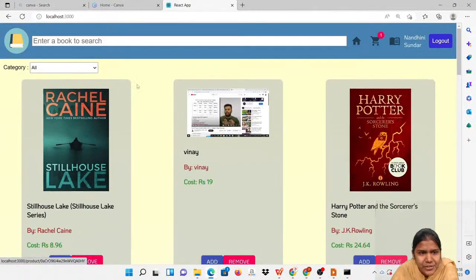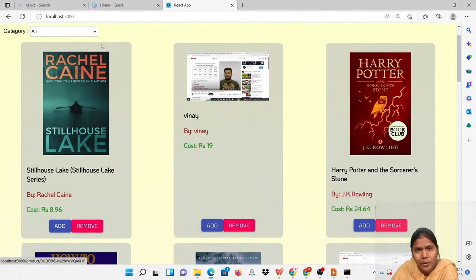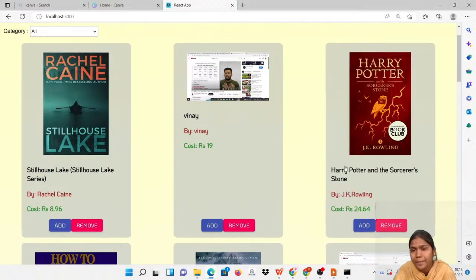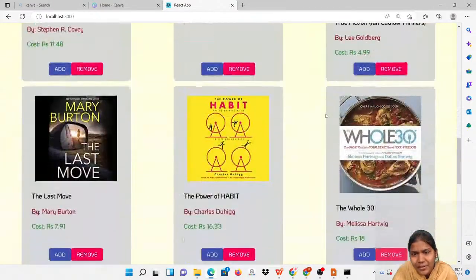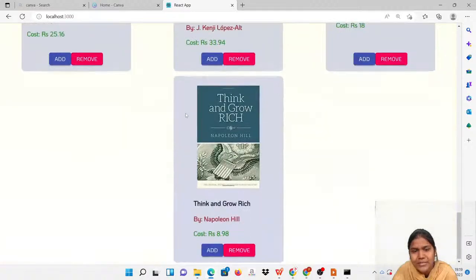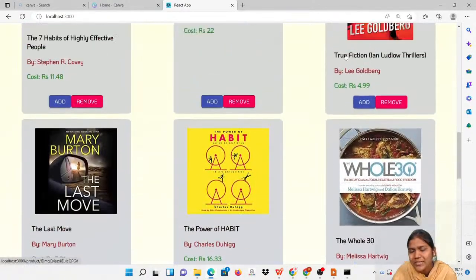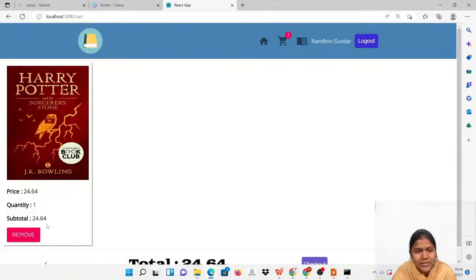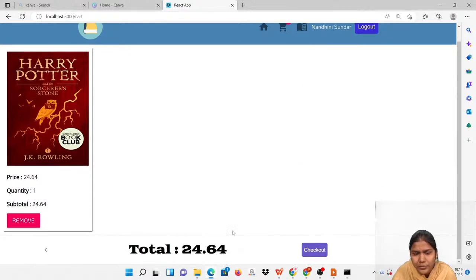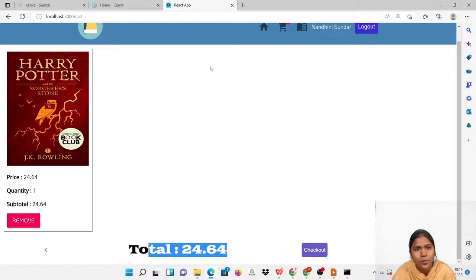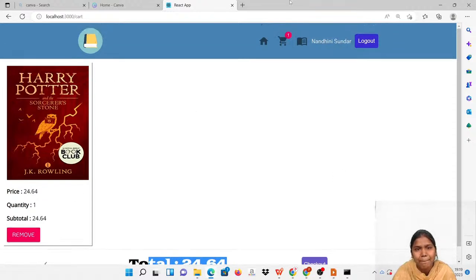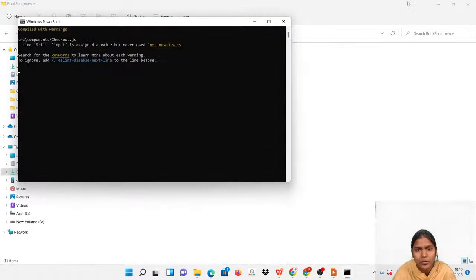For a particular book, we have the book name, image, author, and cost, and whether we want to add it into our cart or remove it. We have given a short list of books here. You can add into your cart in this format, then check the total cost of the books and check out. So this is what the sample application output looks like.